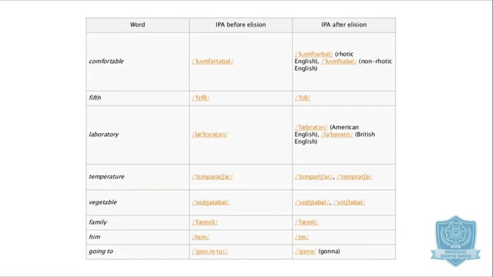Family, but it can be family. It's like you should omit one syllable, but after omission, family can be two syllables. Him, going to, gonna.